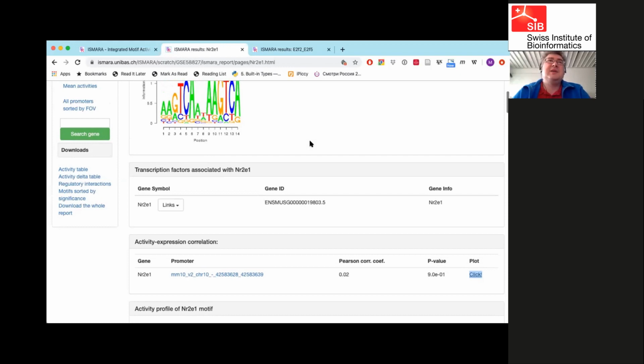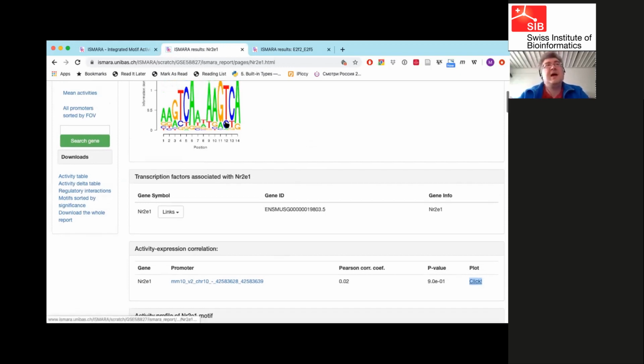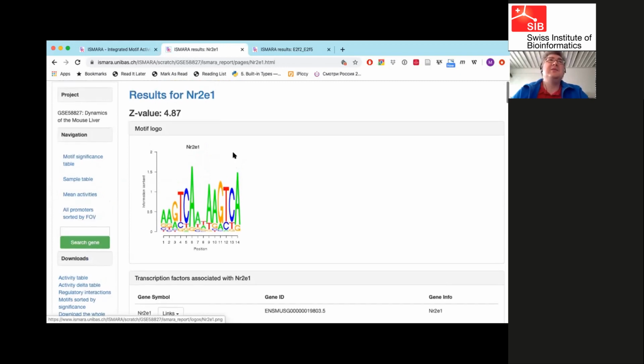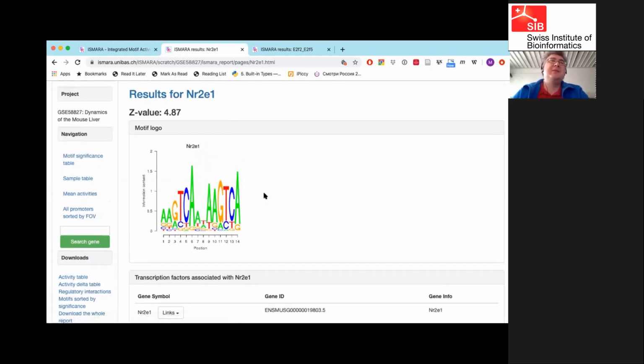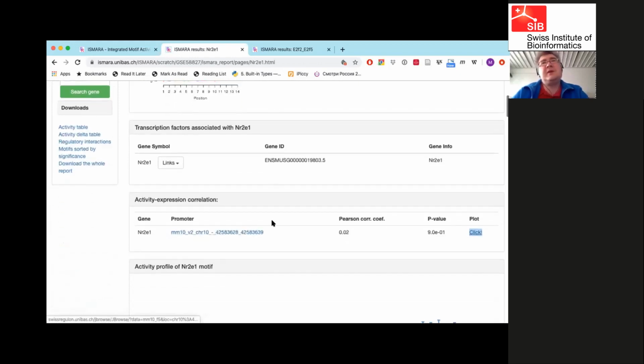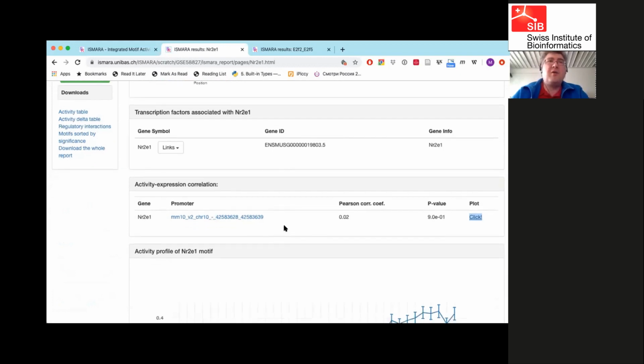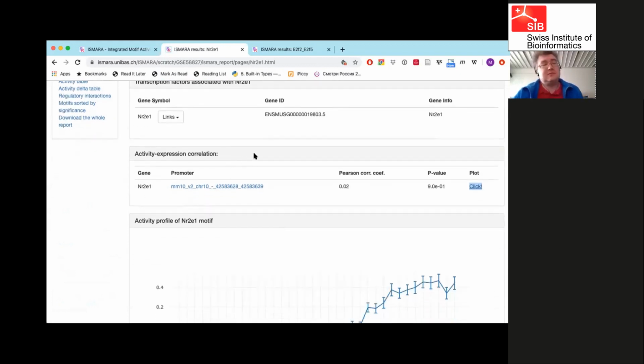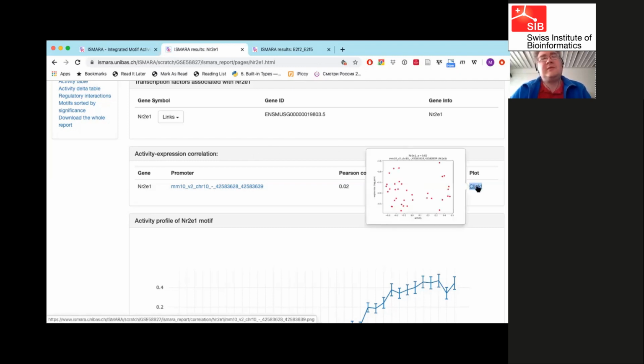Another possibility, of course, is that this motif was wrongly assigned to this transcription factor, and in fact a different transcription factor binds to the binding sites of this motif and drives the expression changes of the targets. I wanted to show this as an example of when you should be careful when you check your results. Pay attention to the expression levels, which can be quite informative from this plot.